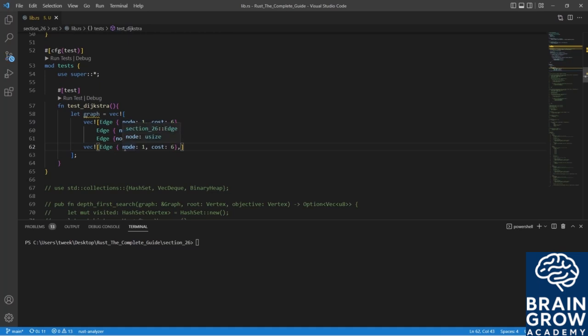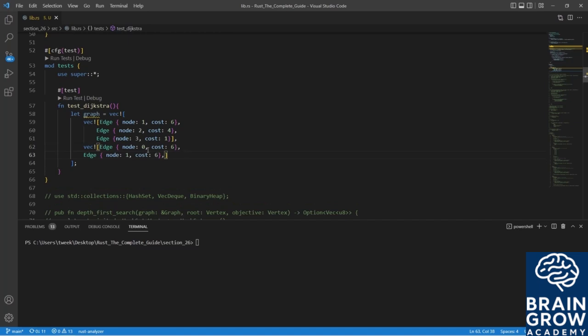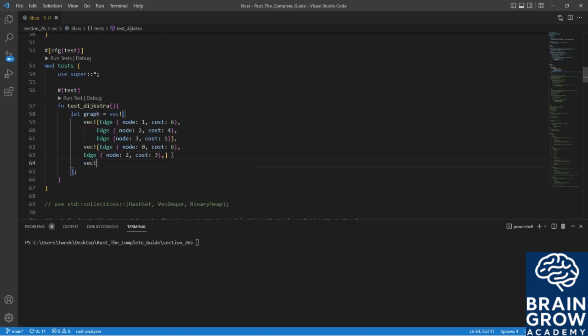So this vector will go from node 0 to 6, and we will go from node 2 to 3. So what we're doing here again is we are recreating our graph from the previous lecture where we learned to see how Dijkstra's algorithm worked.